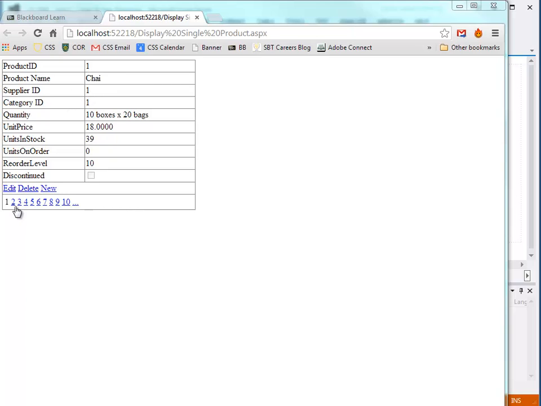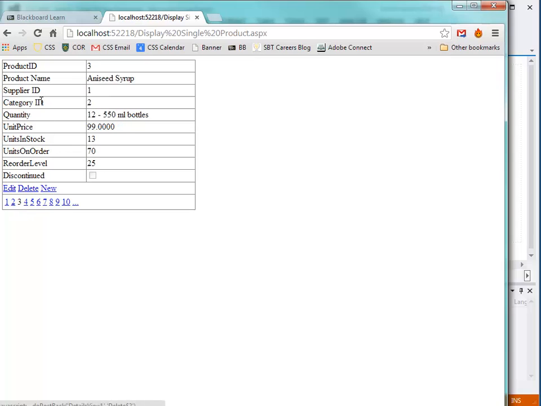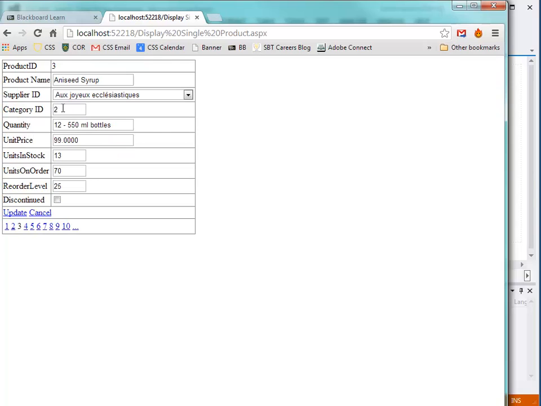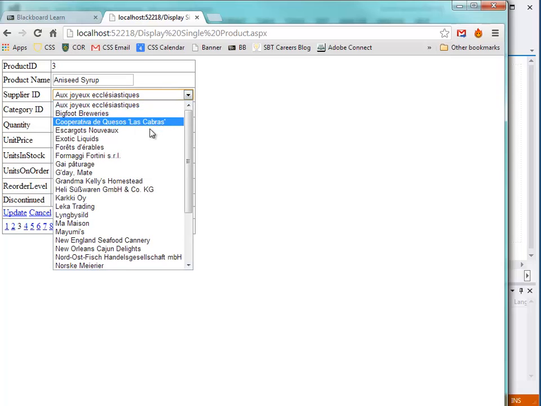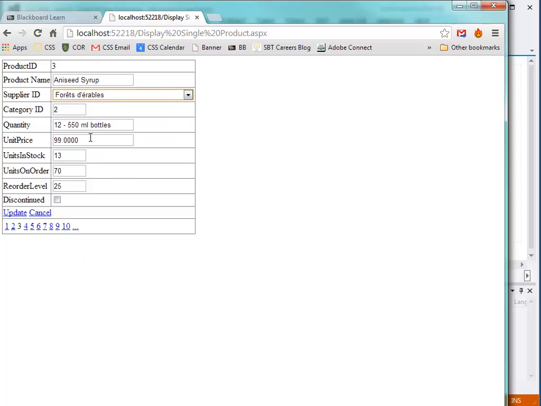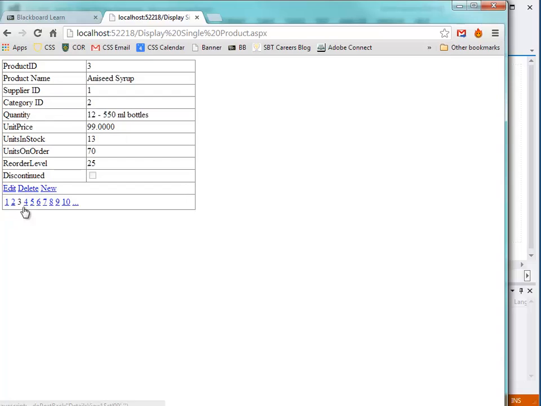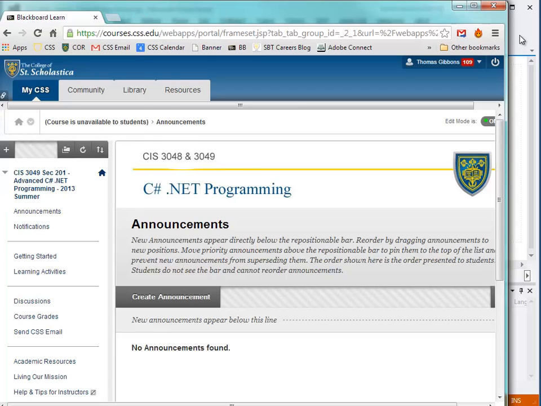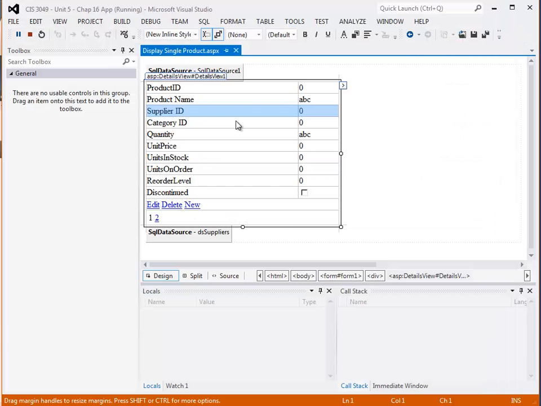So our supplier ID number is 1 and our category ID is 2 in this case. Now we can also change, if I go to edit mode, I don't necessarily want people to have to pick a category ID. What I've added here, a supplier ID, is let them choose a different supplier and update that field so they can change that. So let's look a little bit at that. We're not going to go into too much detail with it, but just the basics of it.